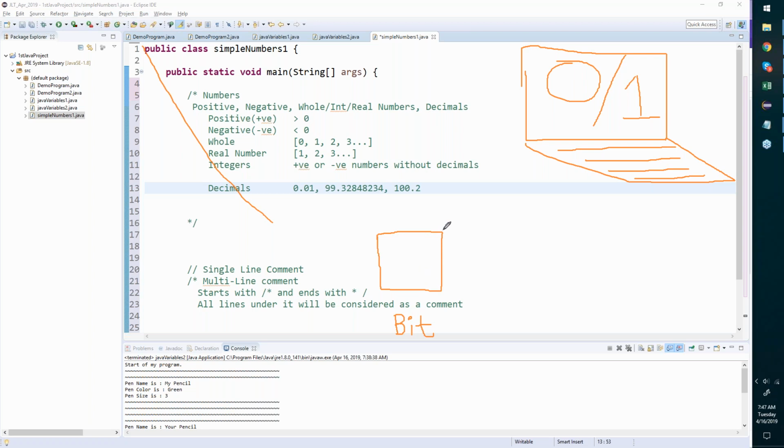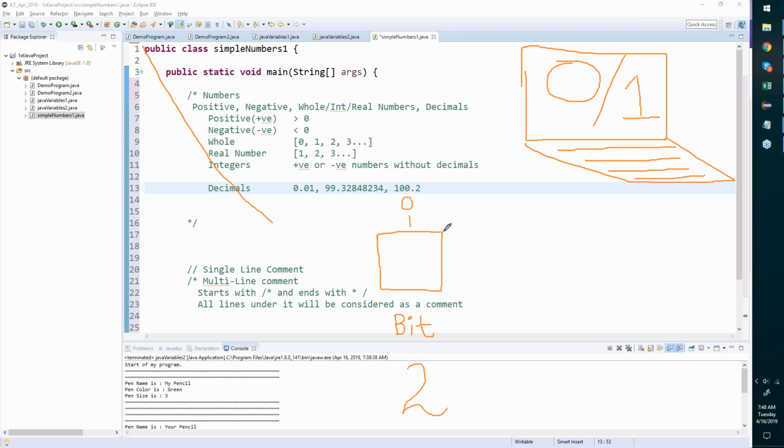Now a bit, how many options does 1 bit have? How many different types of information can it store, team? It can store a 0 or 1. So it has 2 choices, not 8. Be very careful. The first option is I can put a 0 here. The second option is I can put a 1 here. So in total, I can have 2 possible combinations if I have 1 bit. So I can only store 2 sets of information, just basic ones.